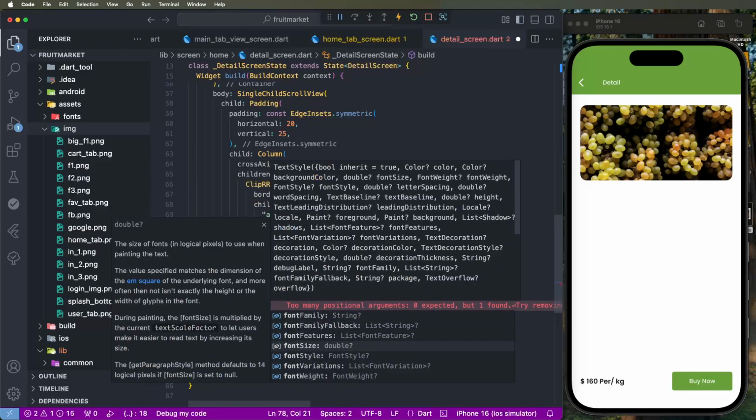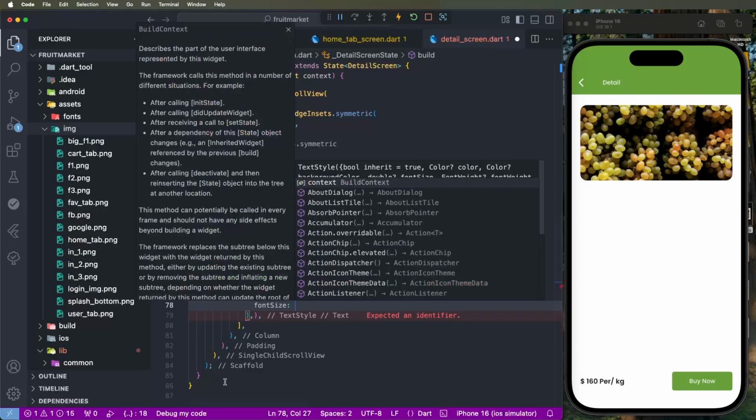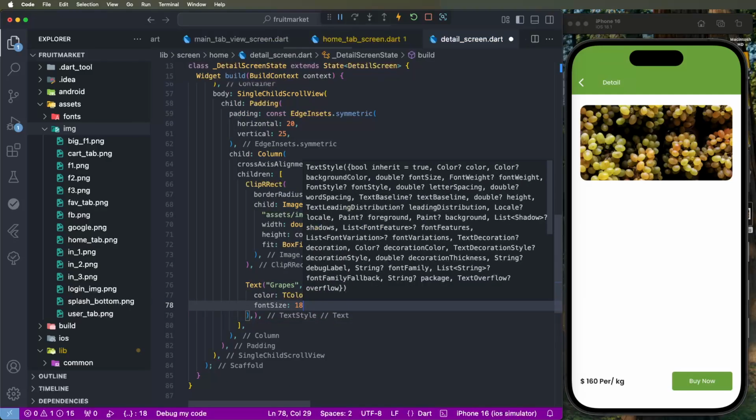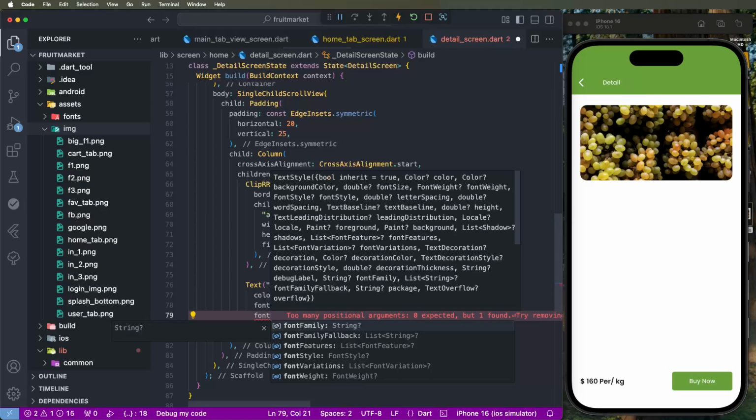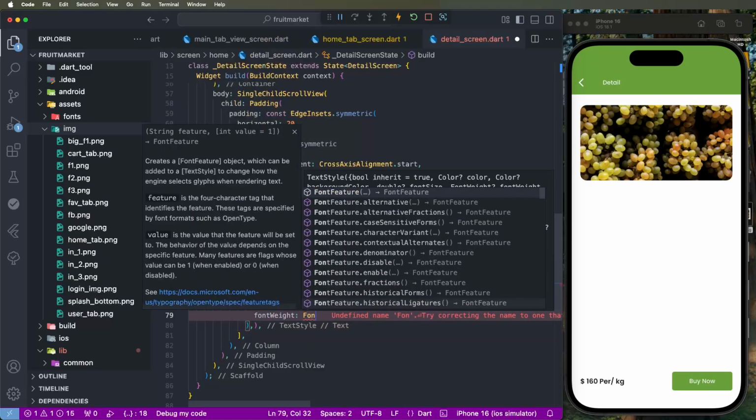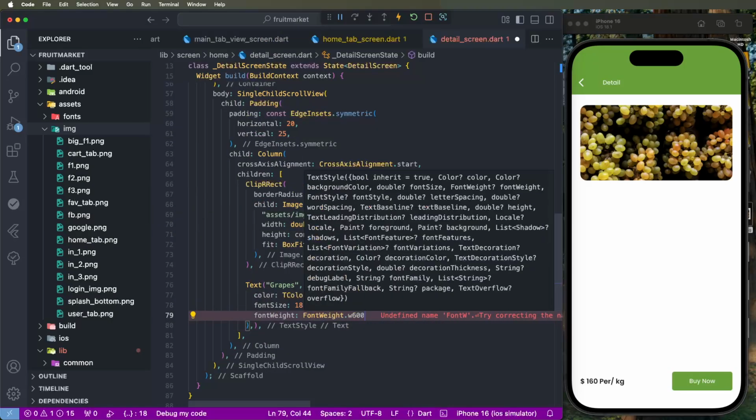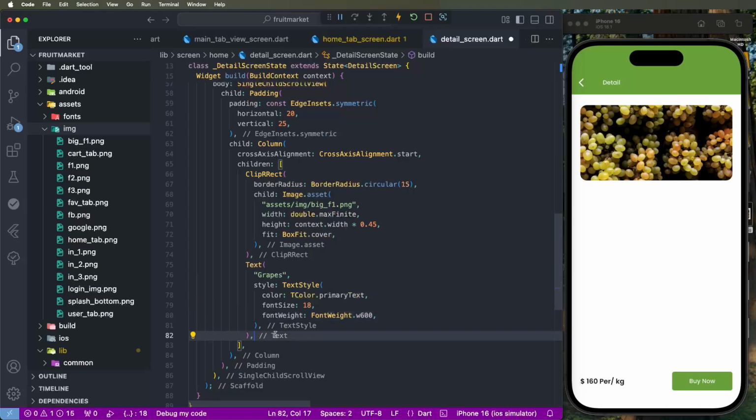Also set the font size, check 18 semibold. Configure the font weight; we set the font weight 600 for semibold. Configure it like this and show the grapes.